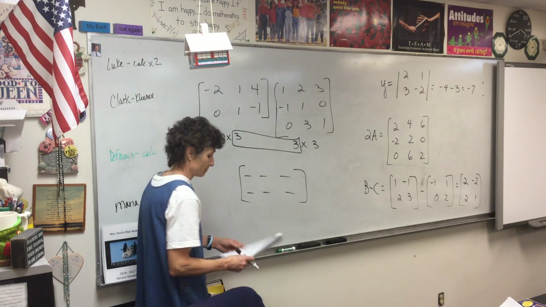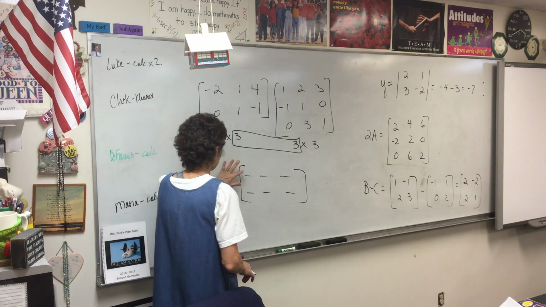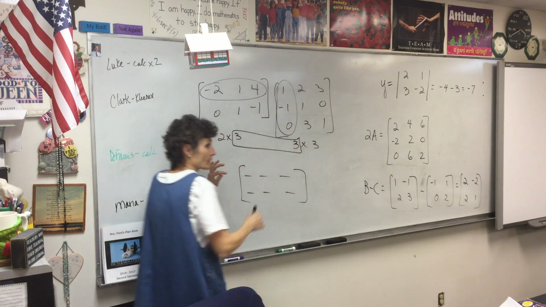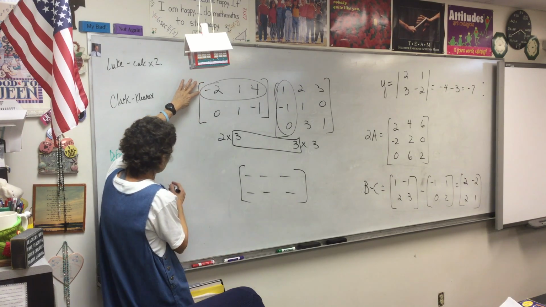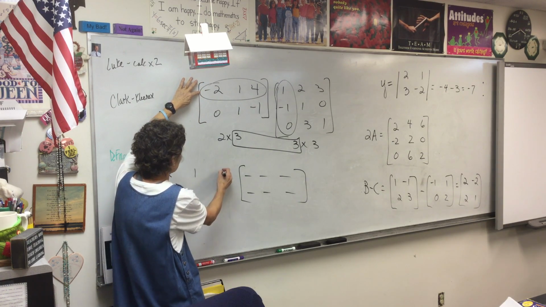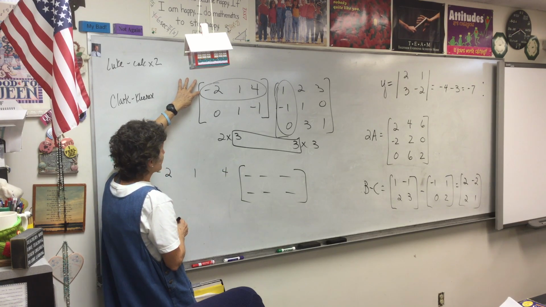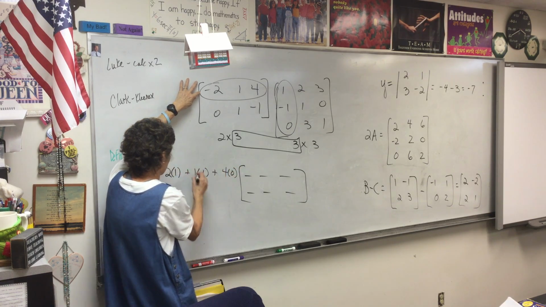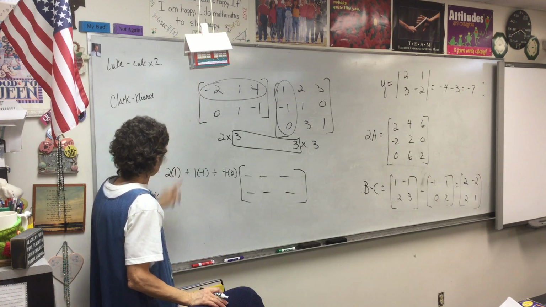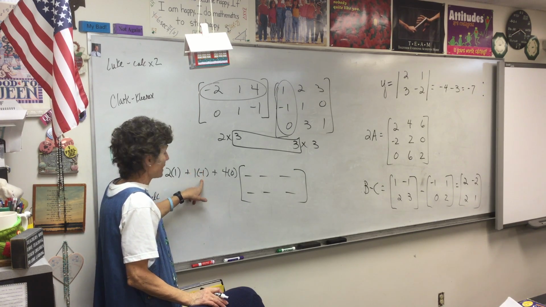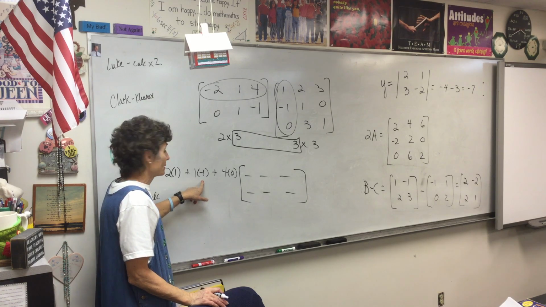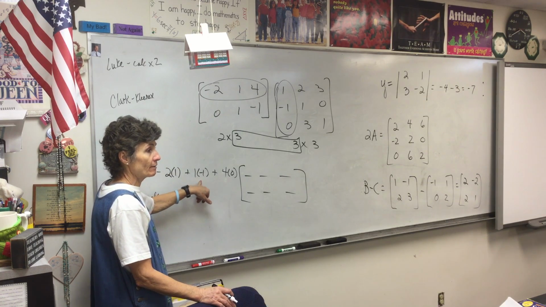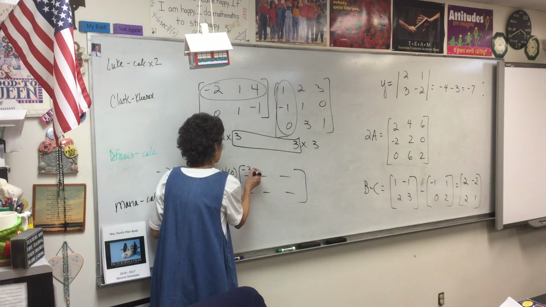Okay, so here we go. How do I get this spot right here? First row times first column. All right, there's a lot of numbers, so write them down. So I have negative 2, 1, and 4. Spread them out. And then 1, negative 1, and 0. So negative 2 and negative 1 and 0. What does that make? Oh, no. Negative 2 and negative 1 makes negative 3.